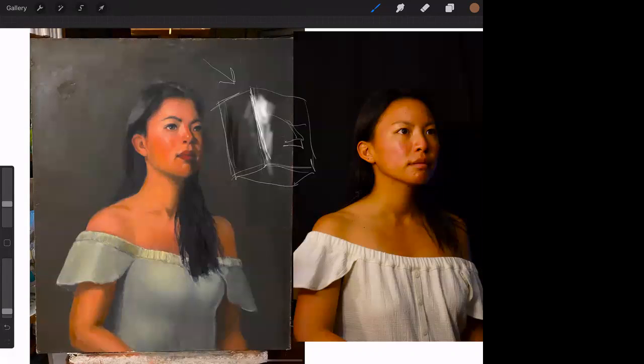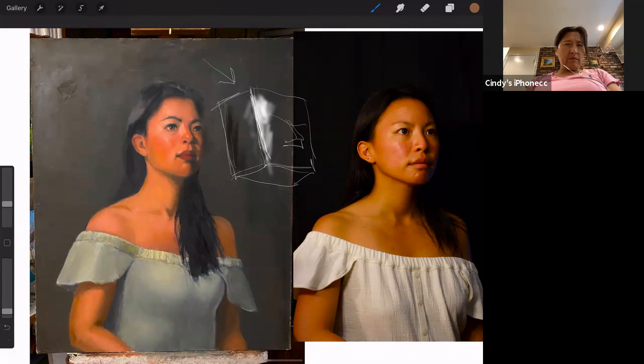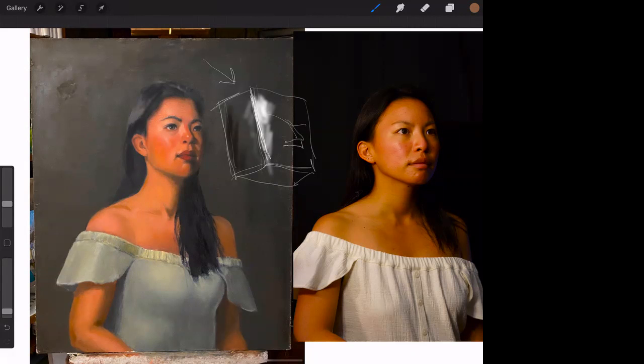I'd also soften the turn of her jaw because her jaw turns so gradually, and it has a clear defined shape. So I'm not saying it turns like a child's jaw, but that's a very clean, crisp line right there. However, there's already a half tone running right here on her face.